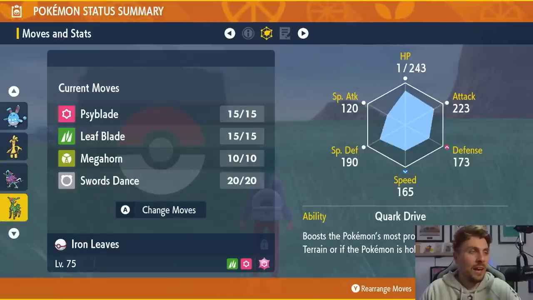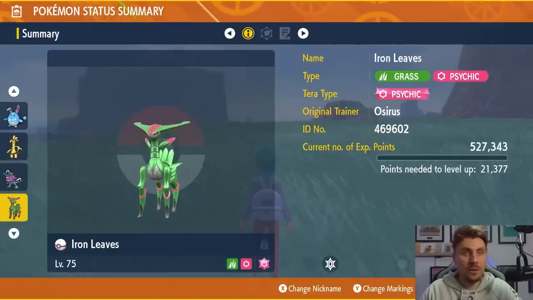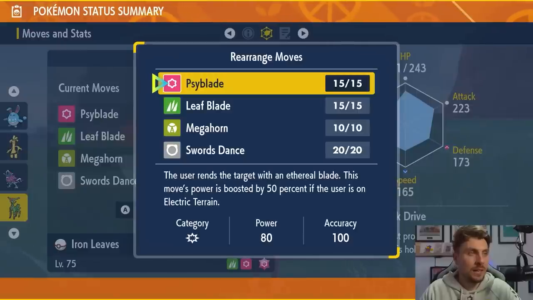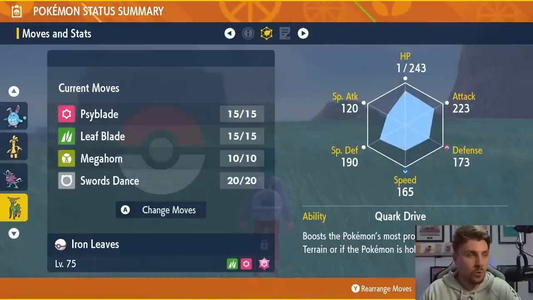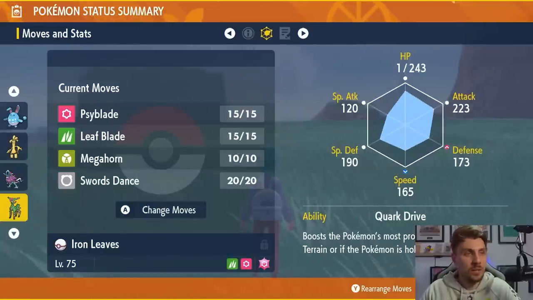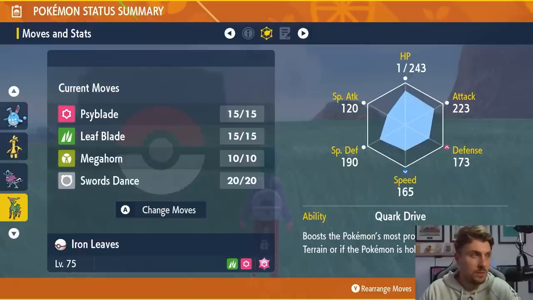And then you've got Iron Leaves, which is the other one, exclusive to Violet, Grass and Psychic typing, Psychic Tera typing, and then the move Psyblade. And if you have a look at Psyblade here, the user rends the target with an ethereal blade. This move's power is boosted by 50% if the user is on an Electric Terrain. So another move that's got a different boost to it, but Electric Terrain here is what boosts it, playing off its Paradox ability, Quark Drive, of course, and the Protosynthesis playing off Sunny Day as well. So nice moves, both signature ones that these two Pokemon have.